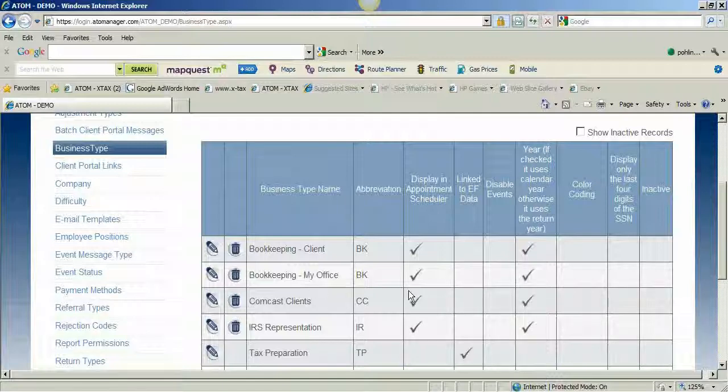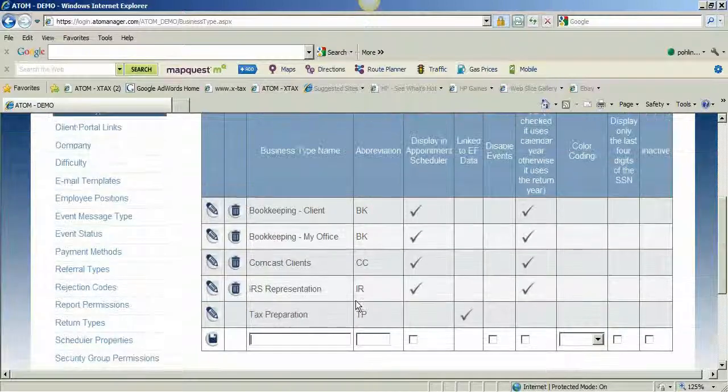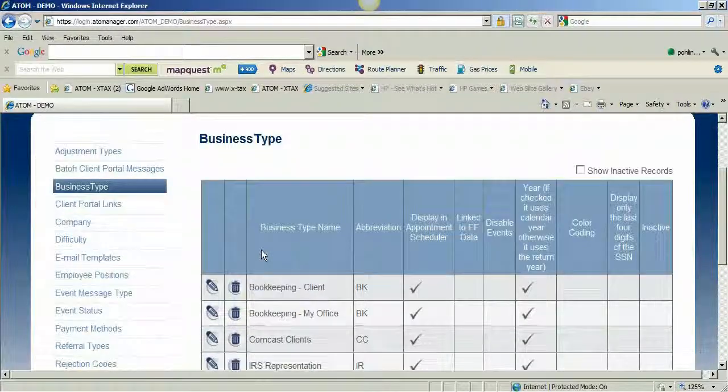So I don't believe you're going to have to do anything other than make this go from inactive to active. And if you want to add more to them, once you go through this tutorial and you see, oh, this may be something I could use for my other clients, then you just would come in and add another business type, which is right down here, and you could call it bookkeeping and whatever the company name, and you'd repeat the whole process that we're going to explain here. So that's all I wanted to do in this section, just demonstrate how you're going to move the business type Bookkeeping My Office from inactive to active.